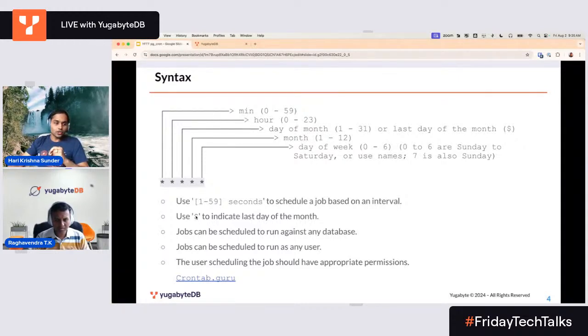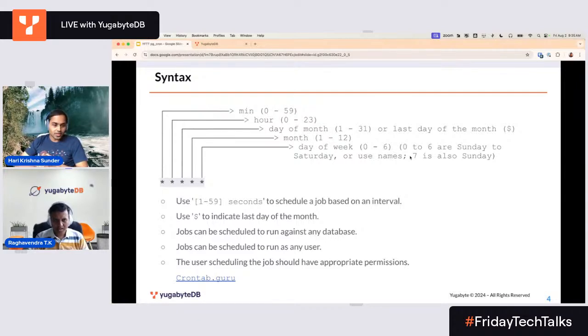The other thing you can do is use the dollar symbol, which goes in the day-of-month location, and that tells it to run something on the last day of the month. Because of leap years and 30, 31 days for a month, the dollar lets you just say run it on the last day of the month, so before the first of the next month you have some reports or whatever ready.